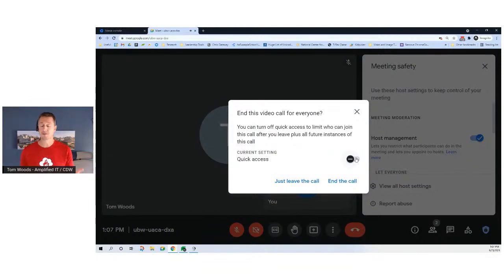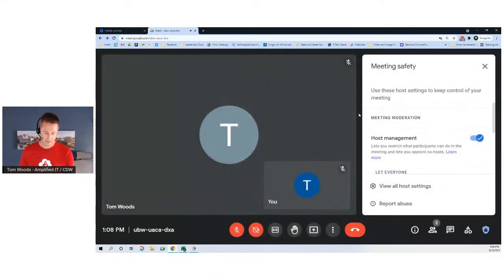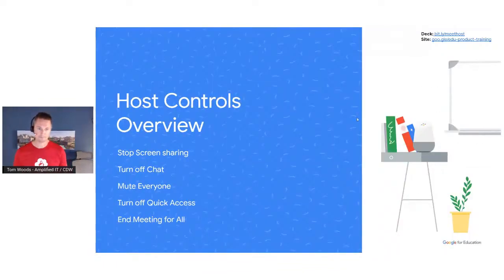be able to reconnect using that Meet join code and be able to be in here without the teacher or without the original host or the owner of the Google Meet. So a really great reminder right up in front, and a reminder here in the text that, hey, we should turn off quick access if we're going to end the call for everyone. That shuts the door. Students are going to be in the waiting room. They're not going to be able to enter until the host or co-host come back into this Google Meet. So that's end call for all, and that's something that co-hosts are going to be granted as well when you give them the co-host ability.